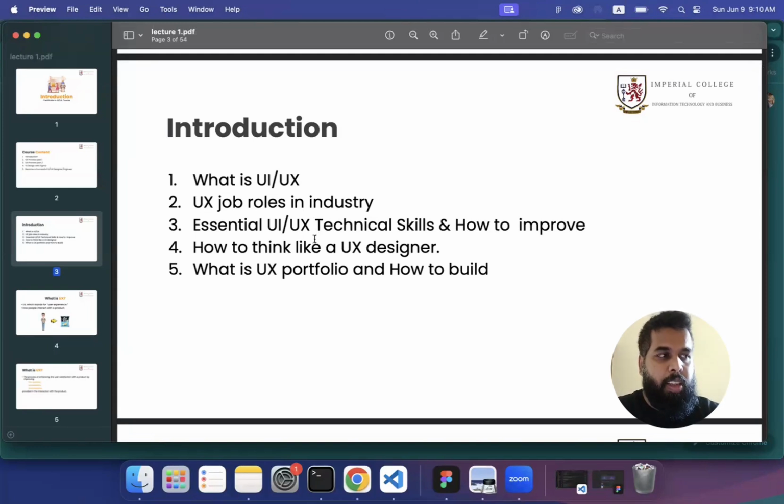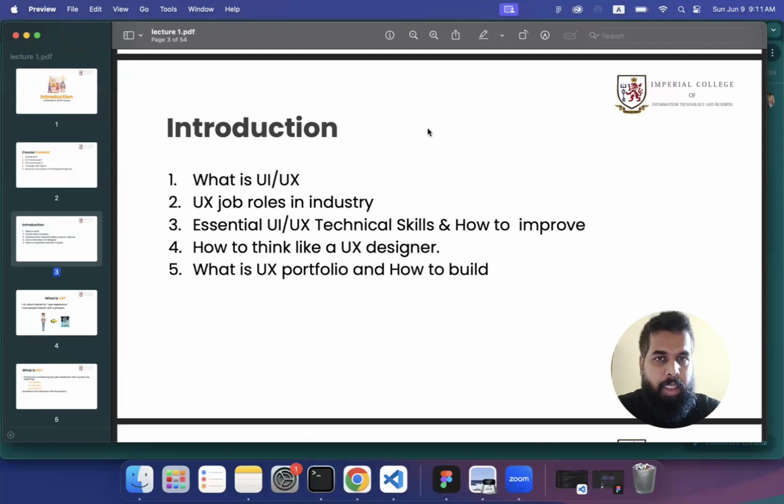So when you're interacting with everyday products, for an example, let's say a physical product or a digital product, a physical product can be a water bottle or something like that. So is it user friendly? Is it doing the task it is supposed to do? So you always have to think about this when you are interacting with different products on a daily basis. For another example, we can take a digital banking application.